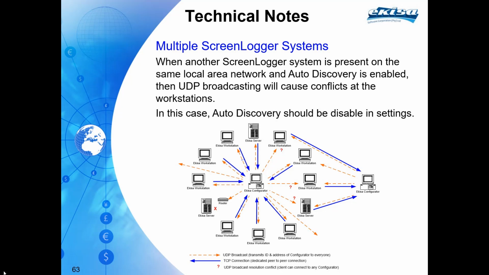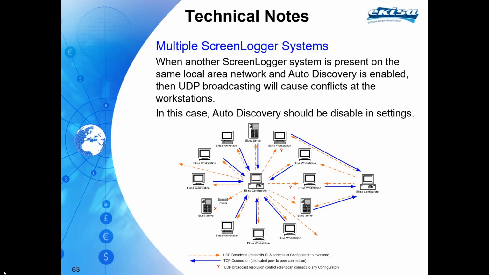When another ScreenLogger system is present on the same local area network and auto-discovery is enabled, then UDP broadcasting will cause conflicts at the workstations. When a workstation receives a UDP broadcast message from one configurator, it will try to connect to that configurator using the server hostname that is included in the UDP broadcast message.